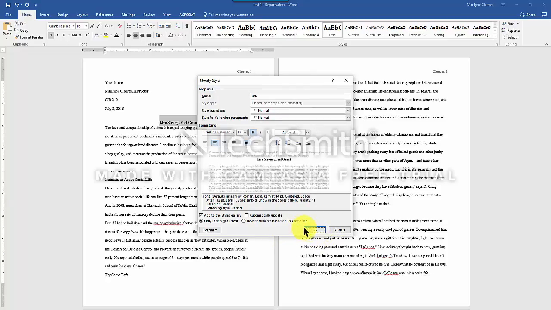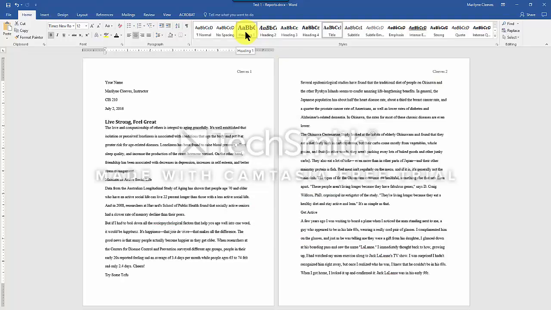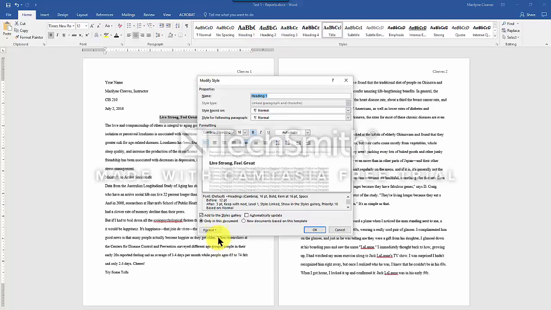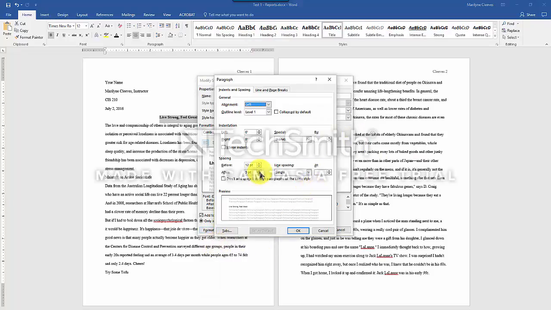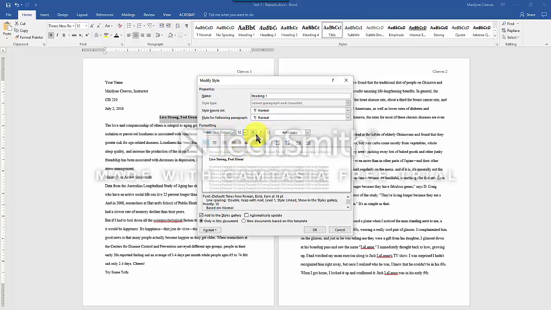And now that's the title format for this one. And then I want to do my heading style, Heading 1, and modify it. For the paragraph, I can just put it double spaced with 0 after and 0 before. And then I would want to put it as Times New Roman, 12 points, bold. Okay, that's my Heading 1 style.